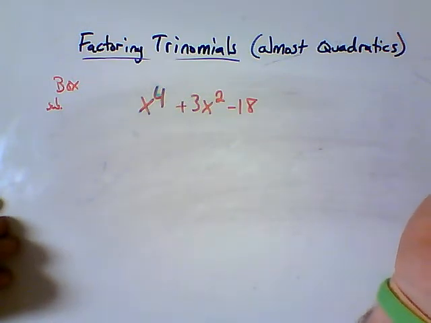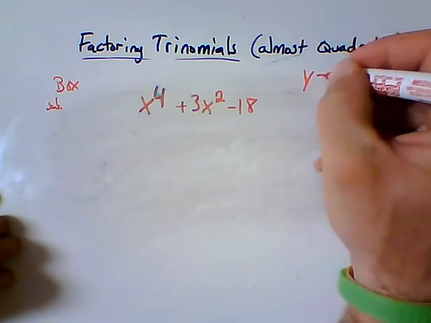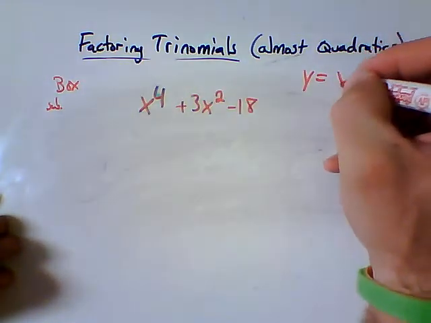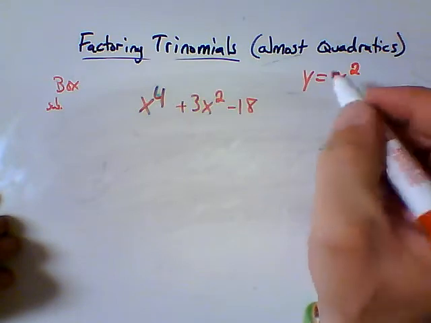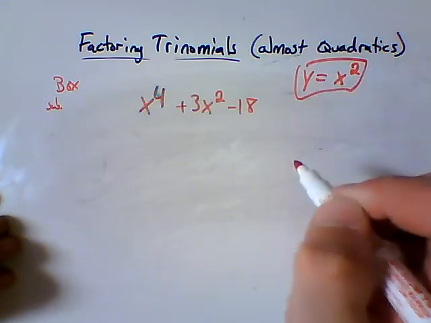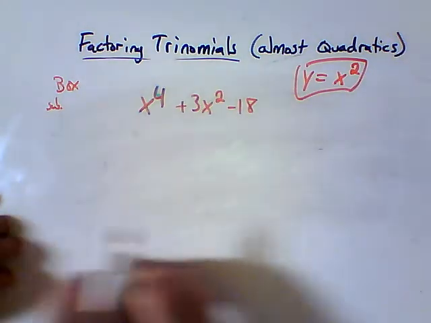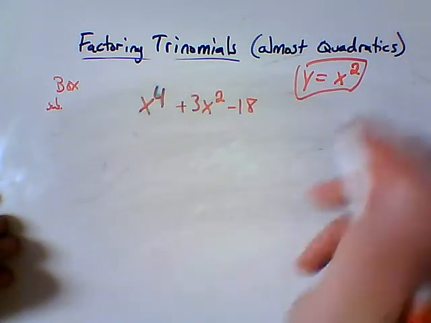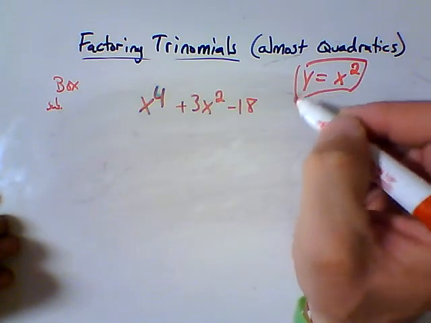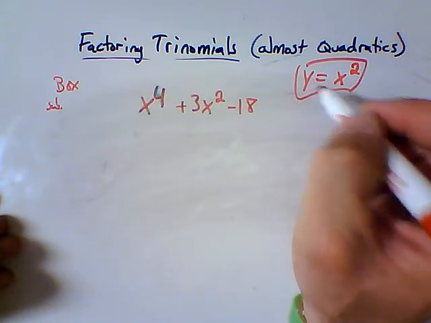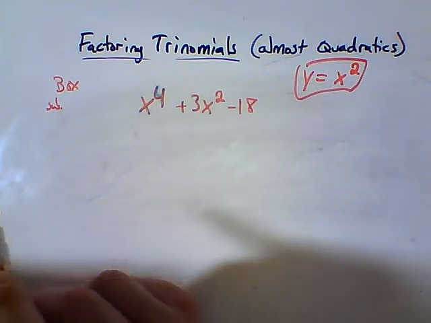My second favorite letter is y. So I'm going to let y equal x squared. I'm going to make this in a little box. Don't forget to go back to this. And I like it not being an x because when you finish, you shouldn't have x's everywhere. If this is not an x, it'll remind you, hey, I'm not done yet.